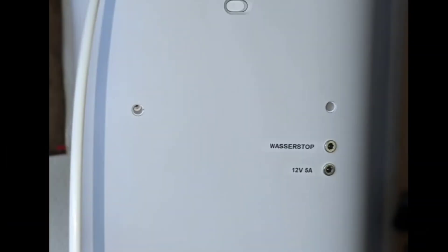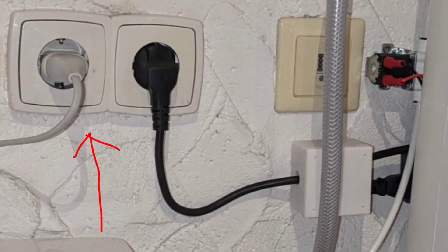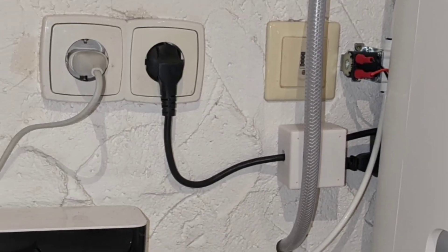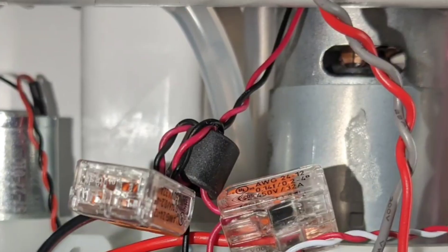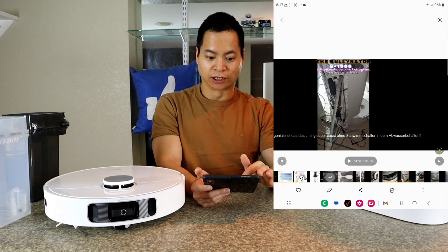This is his setup in Germany, so he knows that power plugs are a little bit different from those in the US. This looks like a solenoid or a water pump — a 12-volt pump right there. And there's something that looks like a wall or cable management holder. You can also see what looks like a Xiaomi X1 — a pretty cool robot with that sonar sensor. The positive and negative wires go into the 12-volt pump, so whenever this thing activates the cleaning process, I believe it kicks off the fresh water pump and also kicks off the dirty water tank to discharge the contents. This is the discharge hose, and the 12-volt adapters are down there.